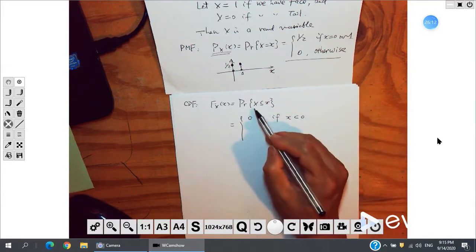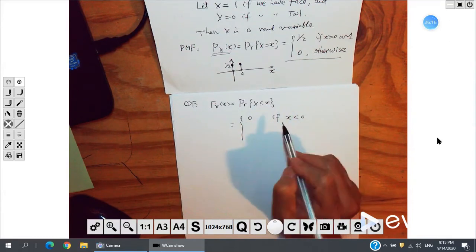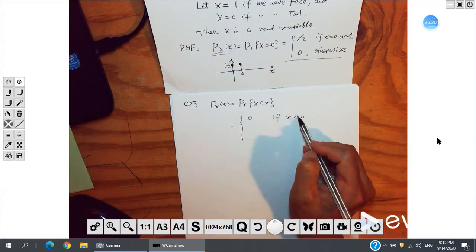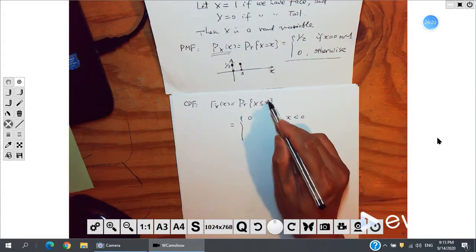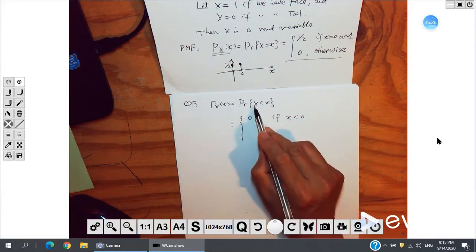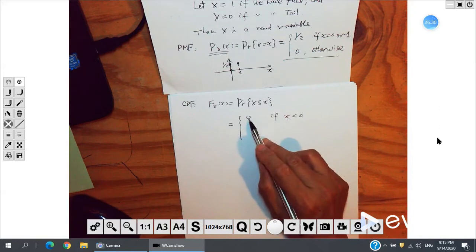Because only when X equals 0 and 1 is it possible, each with a half probability. When the lowercase x is a negative value, and X is even smaller than this x, then we say it's impossible, right? X cannot be 0 and 1.